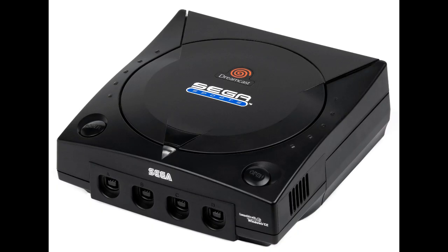My top 3 coolest looking systems of all time: number 3 is the black version of the Sega Dreamcast. Besides the fact that it says Sega Sports on there, if it didn't say that, the system would look absolutely stunning. It could even be my number 1 system. But the black system follows the theme of all the other Sega systems, the matte black. It's got the orange light to start it up. It's a very cool looking system. Now the white one is awesome as well, but the black version is my favorite, and that is number 3.